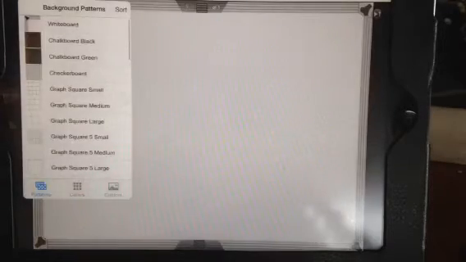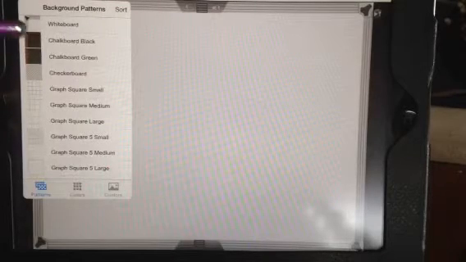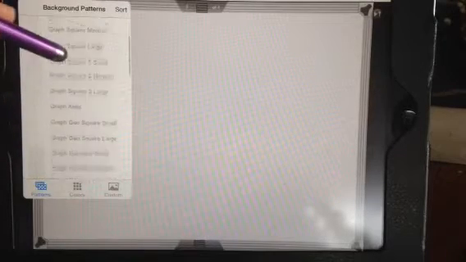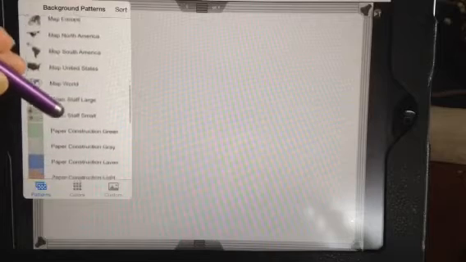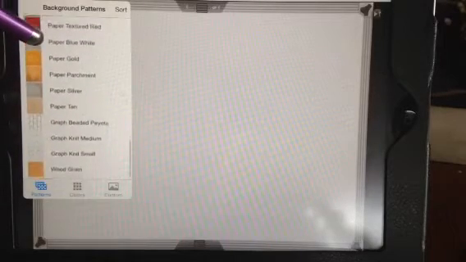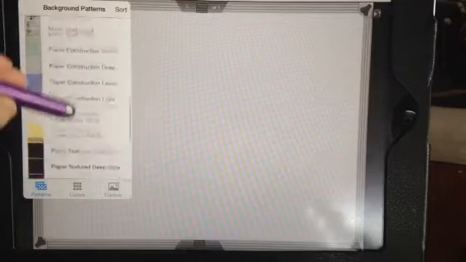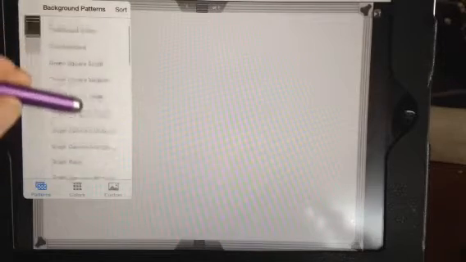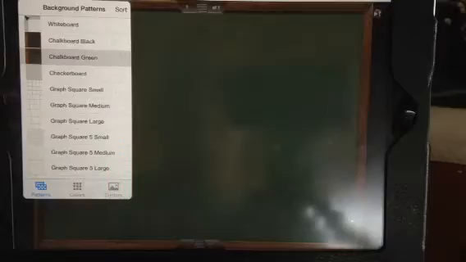What I like to do at this point is pick my background, which is up here on the top bar with the two rectangles. I'm going to pick the chalkboard green this time. There's lots of types of backgrounds that you can choose, colors and all kinds of things, and I've used several of them so far, but I'm going to go with the chalkboard at the top. And then I'm going to click there so I can get rid of that.